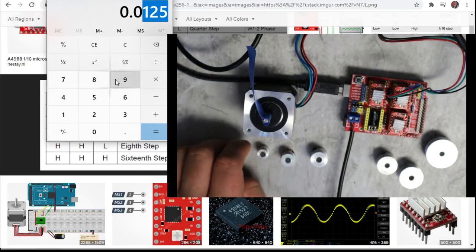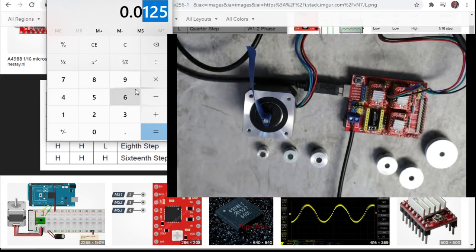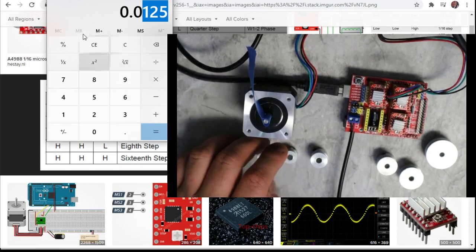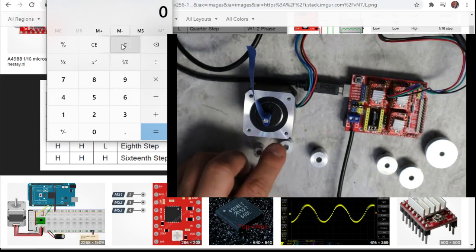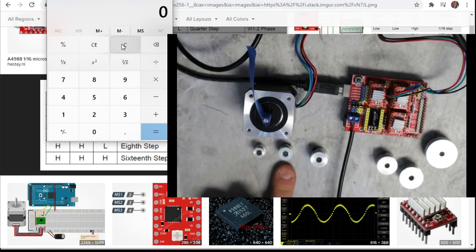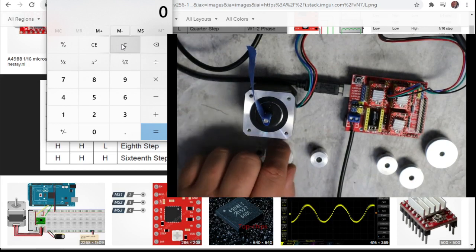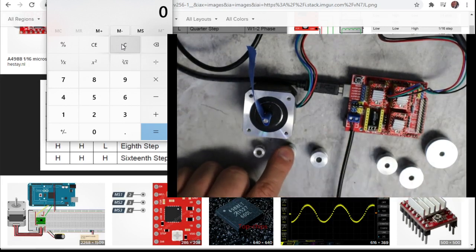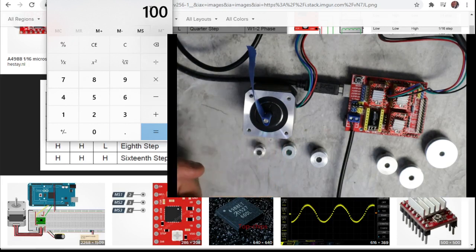If you want a little more resolution, you can actually go to a 16 tooth GT2 sprocket. So, clear this math out of here. Now we're back to usable math. If we have a 16 tooth GT2, that means 32 millimeters per revolution, right? Every time this rotates, it's moving that belt 32 millimeters. So we're going to look at our calculator again. 3200 divided by 32. Well, that's kind of easy, right? Now we're at 100 steps per millimeter.